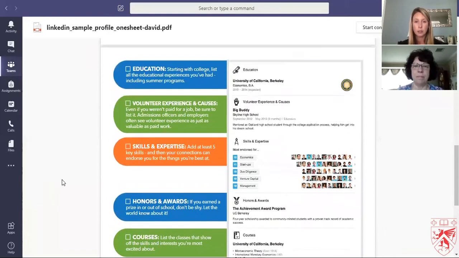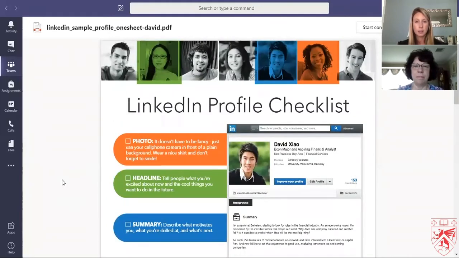The one thing that's good about LinkedIn is that, like I said before, it's your online resume. And it's like a professional social media account. So if you're worried about having a positive presence on social media, this is one way to create that positive presence. So it's definitely worth it. And it really helps us out as well. It helps us keep a tab on what you guys are up to.